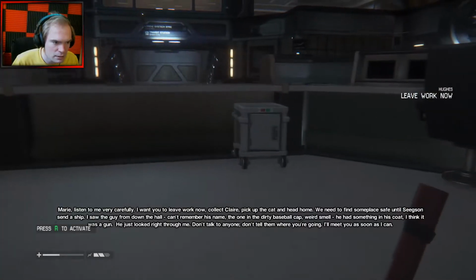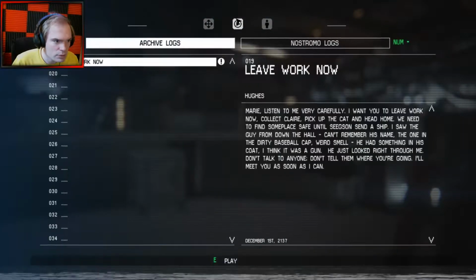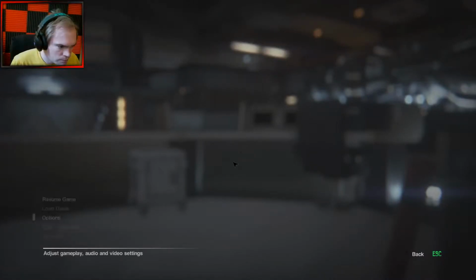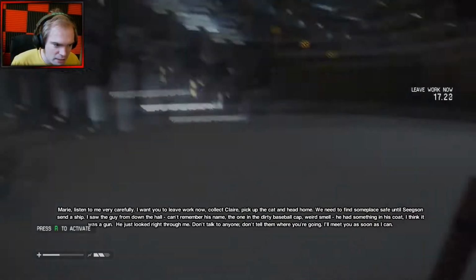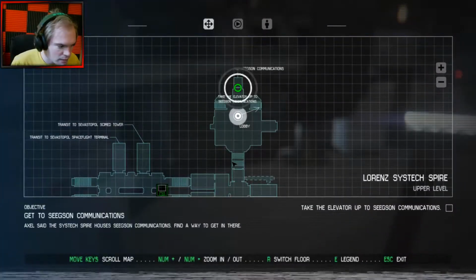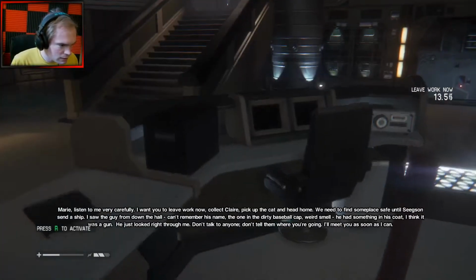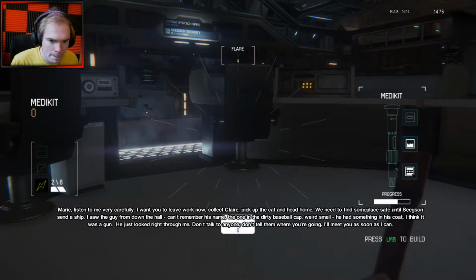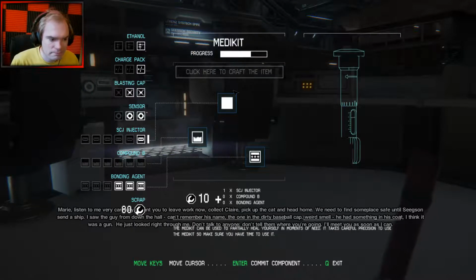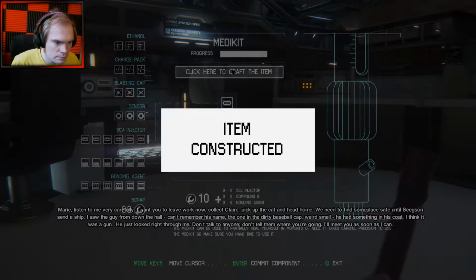Oh, I think that's a thing for, Marie, listen to me very carefully. I want you to leave work now. Collect... Oh. What is crafting? Claire. Hang on. Options. Pick up the cat and head home. Alright, I... Find someplace safe to couldn't find how to craft. It's not... I saw the guy from down the hall. Button that I could find. I really don't know how to craft. I can't remember his name. The one in the dirty baseball cap and weird smell. He had something in his coat. I think it was a gun. He just looked right through me. There we go. Don't talk to anyone. Don't tell them where you're going. I'll meet you as soon as I can.